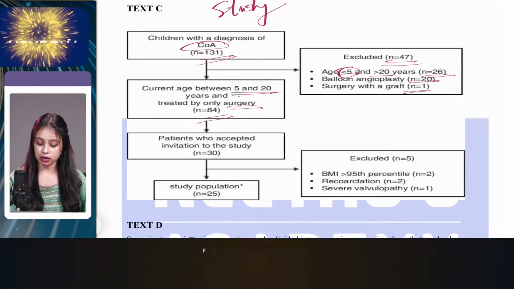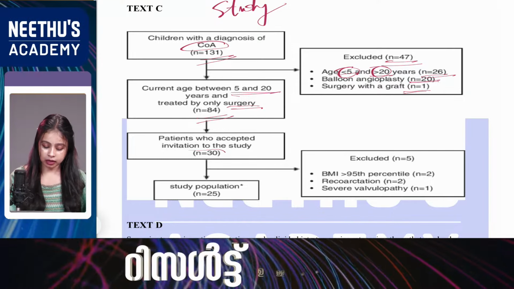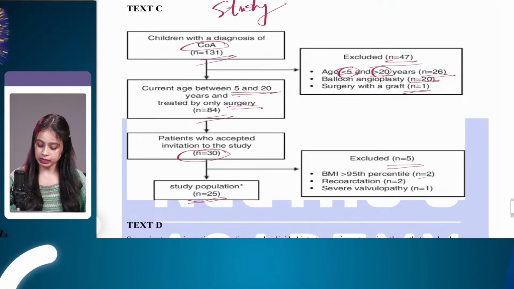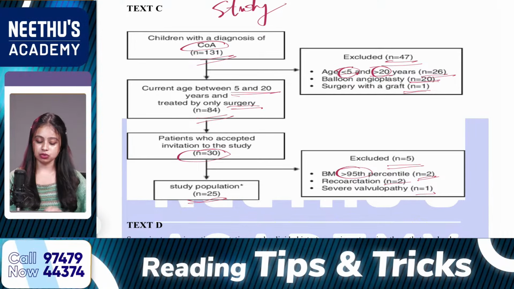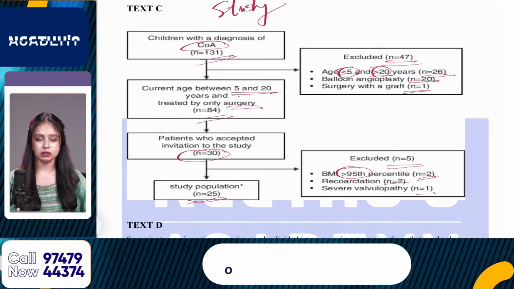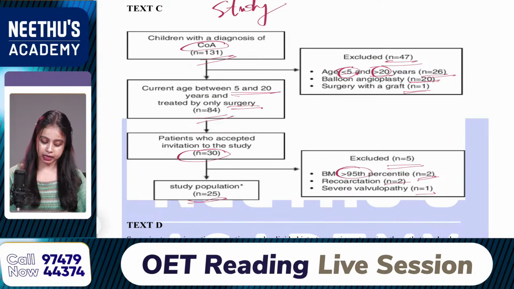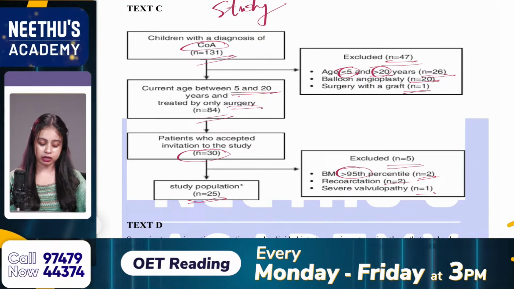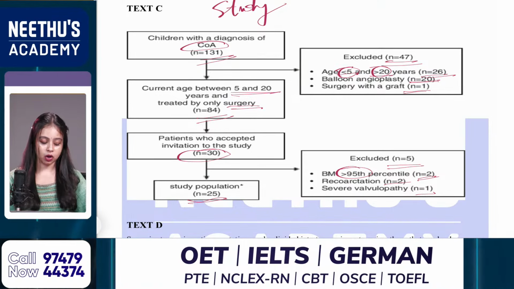and symbols, okay, greater, less than 5, greater than 20, okay, then again the numbers, study population, excluded numbers, okay, all the signs, greater than 95th. So these are my keywords from this particular chart. Okay, Ribat, from text B: brain aneurysm, hemorrhage, dissection, coronary artery disease, organ failure, kidney failure, very good. Okay, all numbers exclude. Very good, I know it's all about text C.